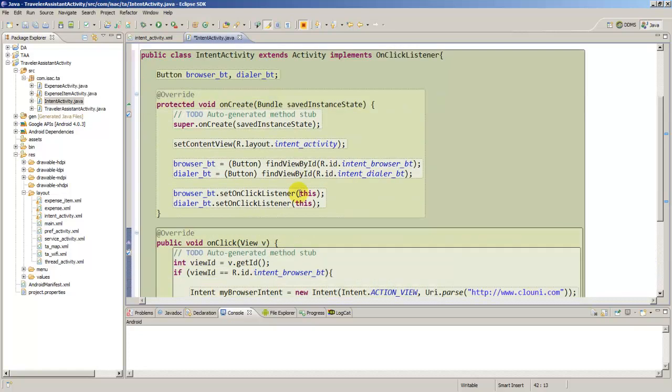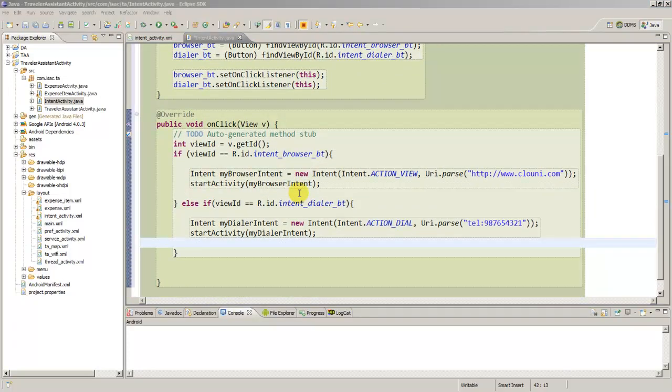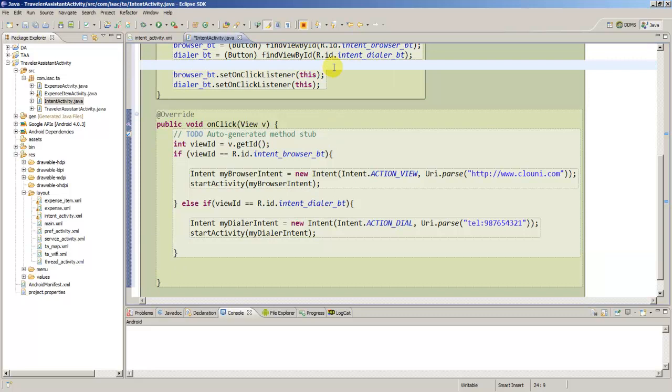Now we are pretty much ready with our code. In this code, we have created a class here, and these two are implicit intents. The first implicit intent is this and the second implicit intent is this.